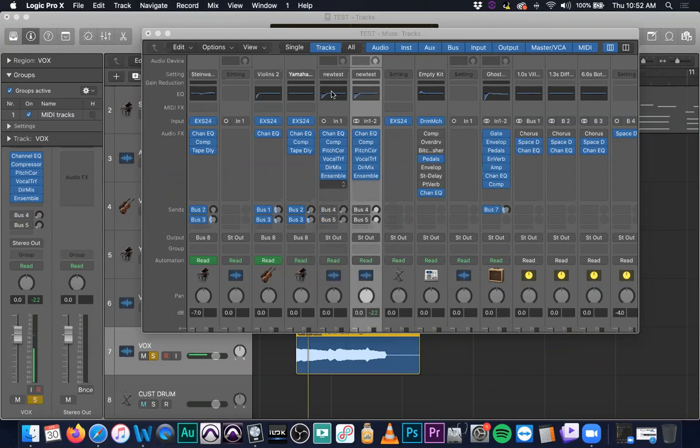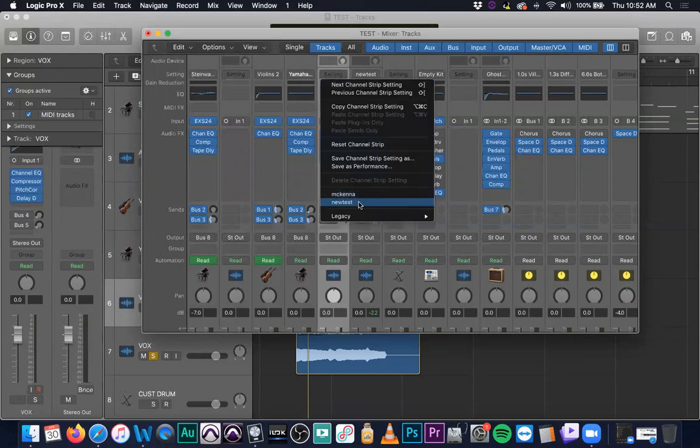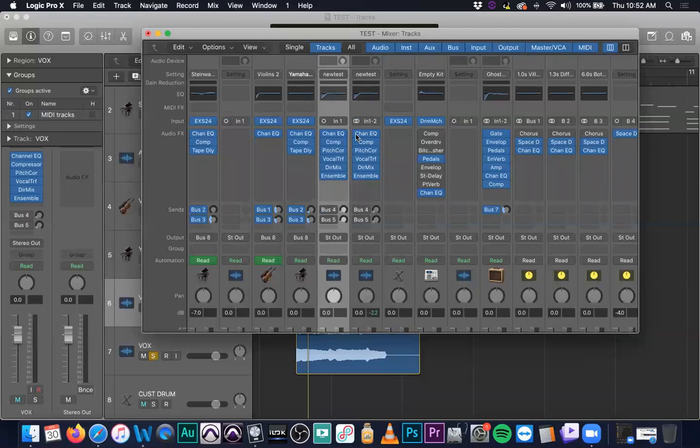Again, let's take a look at it. There it was before. I saved this whole channel strip lineup, liked what I did, spent a lot of time doing that, and now I want to apply it to other tracks. So what do I do? How come I can't unselect it? There we go. I go to that track, I go to setting, and I tell it this is what I want, the new test lineup. Again, all the settings are there. Every single plugin, exact same order as this one as I saved it, now is applied to this track.